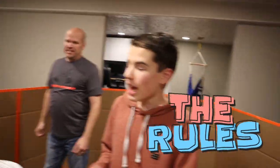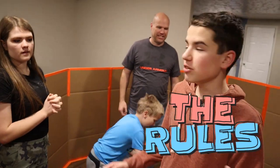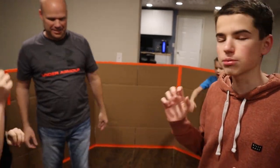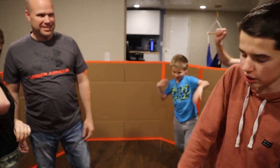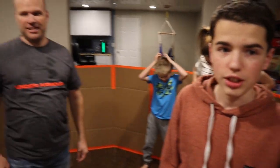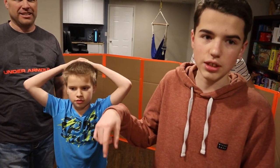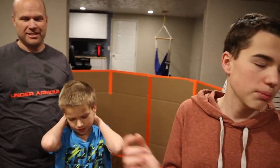How do we play? Basically, we bounce the ball onto the floor and say Gaga Ball. As soon as that person says ball, we can start hitting the ball. You can't kick it. You can only hit it with your hands. If it hits you, you're out, and then the round restarts and everybody else that's left goes against each other. The one person has to sit out.